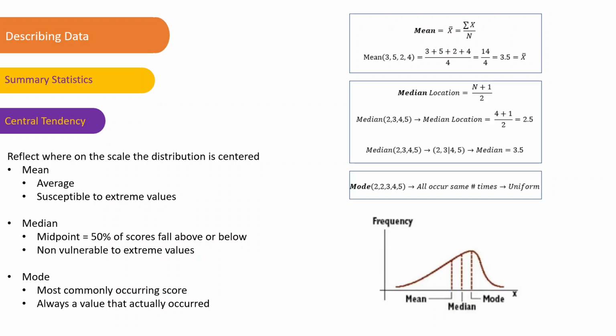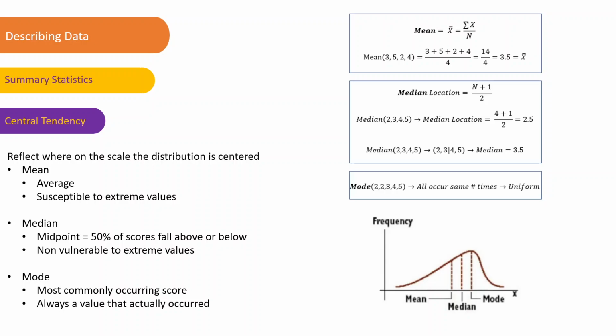The median is just the midpoint, right? It's literally just the middle data point, and it's the point at which 50% of your scores fall above it or below it. So if you imagine ordering all of your scores from largest to smallest, and then starting at the small end and at the high end, and counting towards the middle, the median is literally just the middle score. So it's not vulnerable to extreme values, because if you think about it, the values don't really matter. The only thing that matters is just that middle value, right? Because you're literally just counting inwards the number of spots until you reach the middle of your scores. It doesn't matter what those actual values are until you get to that single midpoint that you're interested in.